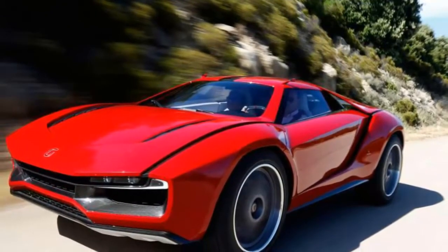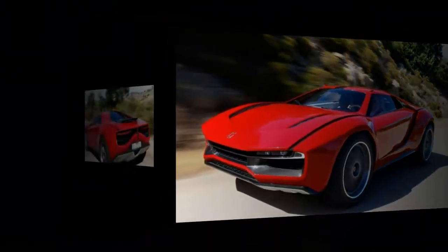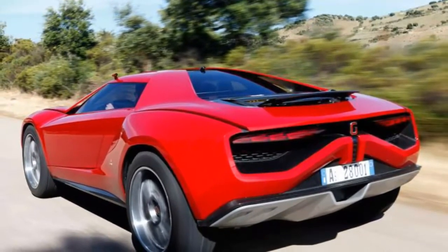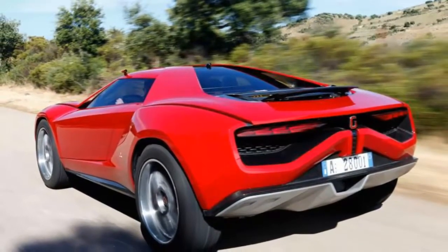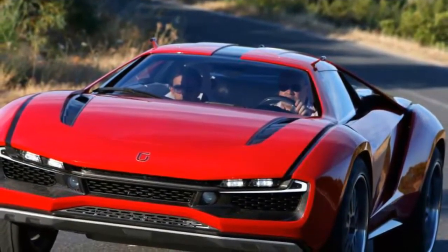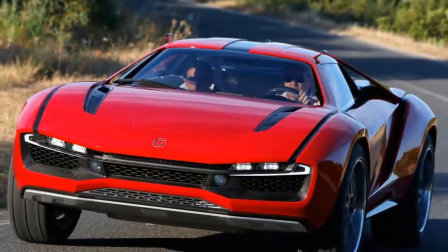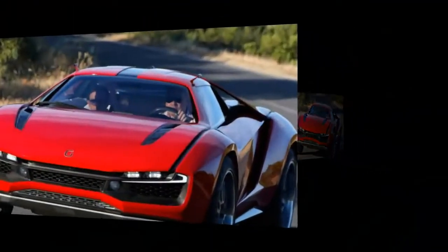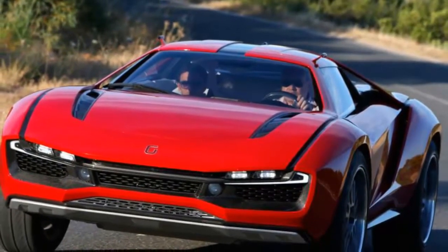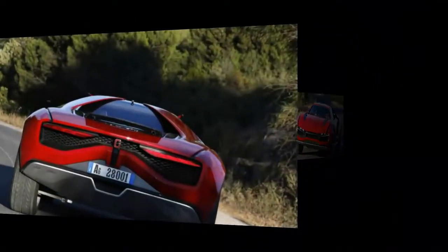A Defender 110 on 235 section tires has a minimum ground clearance of 245 mm, so the Parkour can indeed outstride the Land Rover. Although the Parkour has a rather extended concept car nose and a 984 mm overhang, easily beaten by the Defender's snub-nosed 649 mm, its 836 mm rear overhang is shorter than both the Defender 90 SW and 110 SW. It's worth running through these numbers because it is the best way of emphasizing just how cleverly thought out this engineering package manages to be.